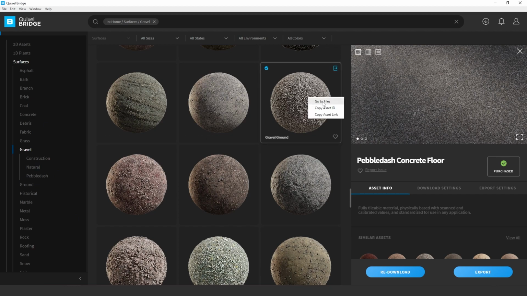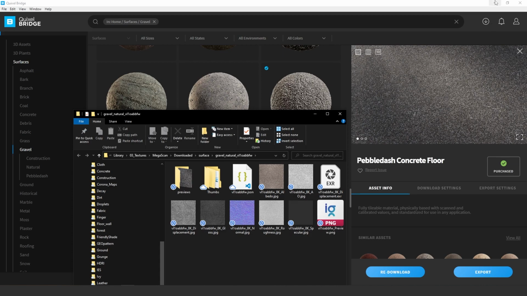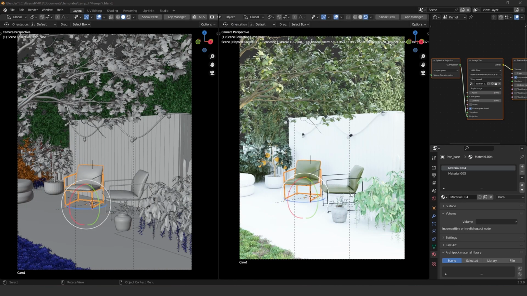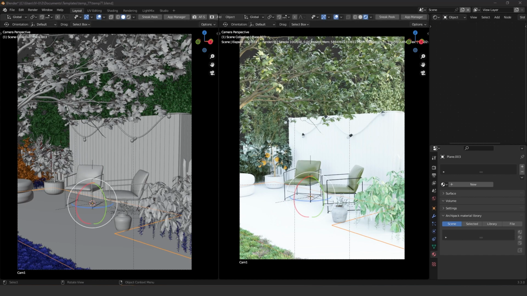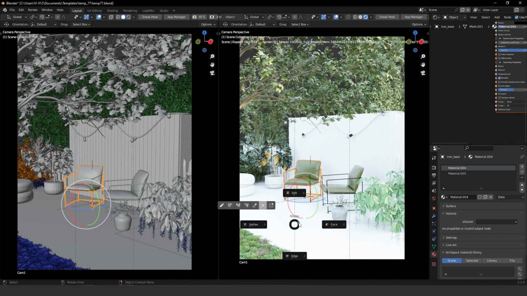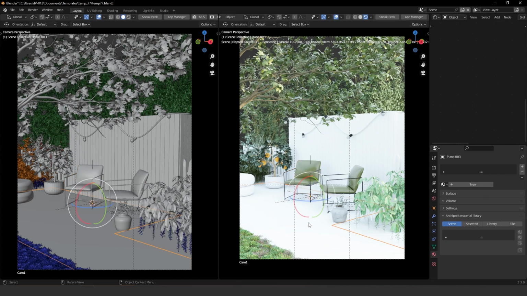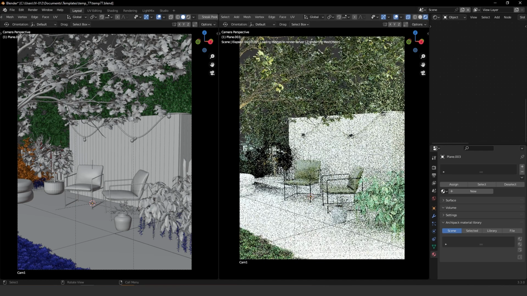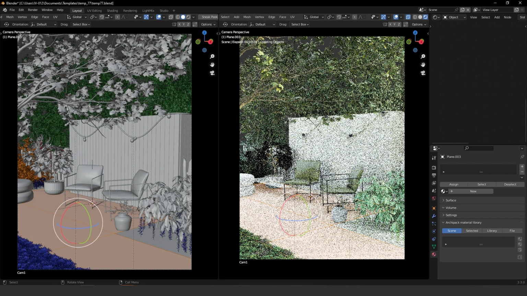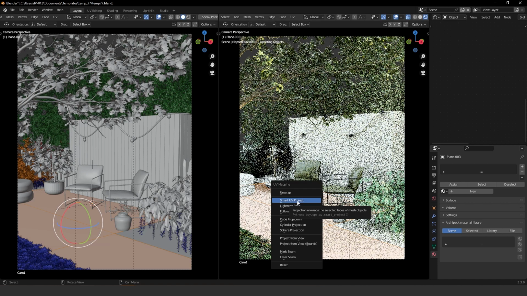All right, so let's go to files. Here I have the textures, and let's import it here. So I'm going to select my floor. I'm going to open the UVs. Oops, my floor. Let's open it up. All right.